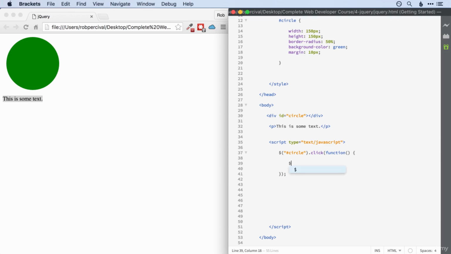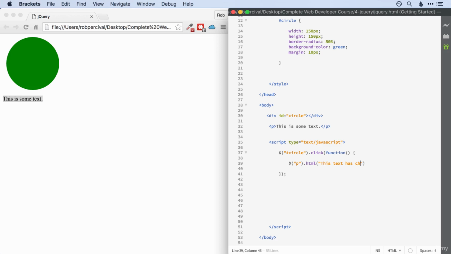So I'm going to use the dollar sign again to invoke jQuery. And then in the parentheses and quotes, I'm just going to use p, because there's only one paragraph. So I might as well just use that rather than go through the hassle of giving it a class or an ID. So to change the HTML of an element, we use the html function. So it's just select the paragraphs and then html and then whatever new content we want to put in there.